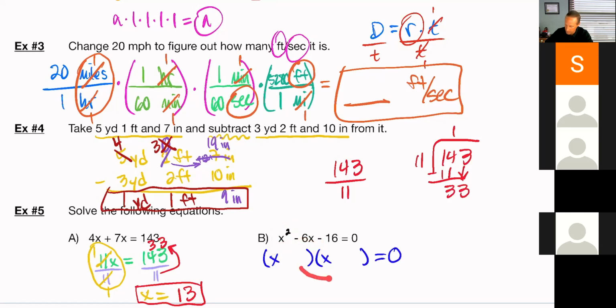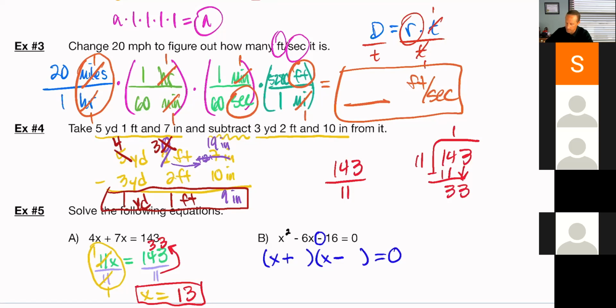Then I like to start at the other ends and figure out what multiplied together would give me a negative 16. Problem is there's options there. The one thing I do know that has to be true is that one of them has to be positive and one has to be negative to make a negative 16. And what's the first thing that comes to your mind when you think about multiplying to 16? 4. 8. Good. Some people say 8 and 2, some people say 4 and 4.